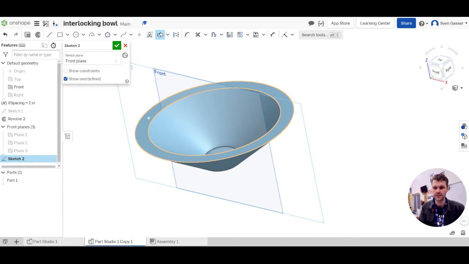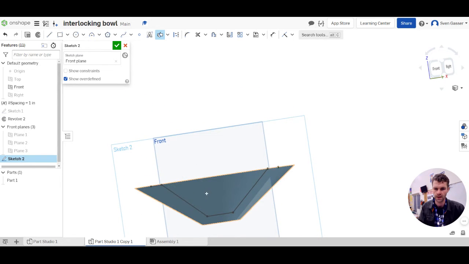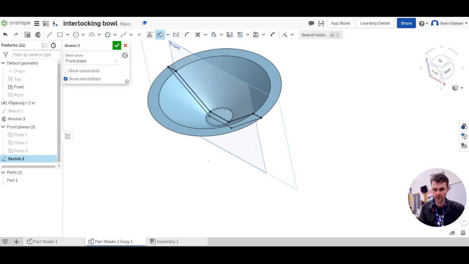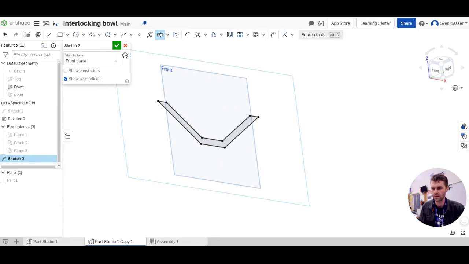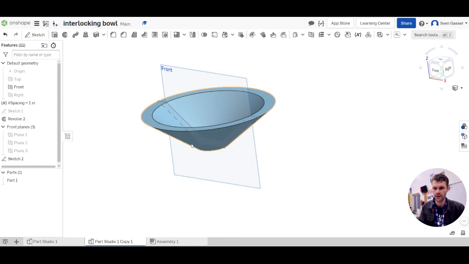That's going to take where this object intersects. How this software works is you have to click on each little surface here, so you're going to have to do several clicks each time. I'm clicking on the outside edge and the bottom too. And there you go. You can start to see that is going to give us the shape that we're looking for. And then we're just going to say OK for now.